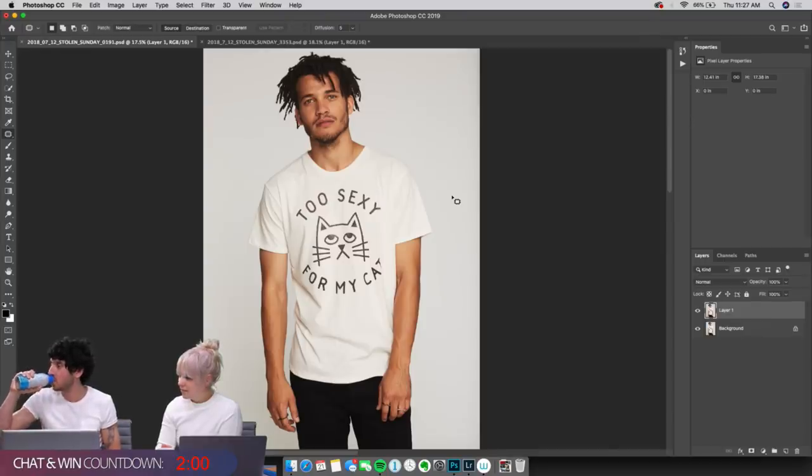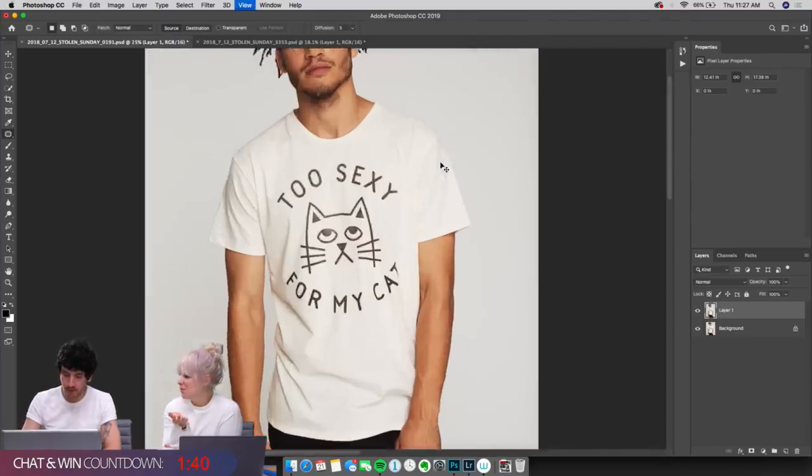Nice. Personal question. Let's just say your beard doesn't grow all the way, maybe like him. Would you ever add beard hair? I mean, I never have done that, but I suppose if a client wanted me to do that, I could get into that and try to make it look as natural as possible. But not typically. It's not something I've normally done. Like, can you add more beard hair?